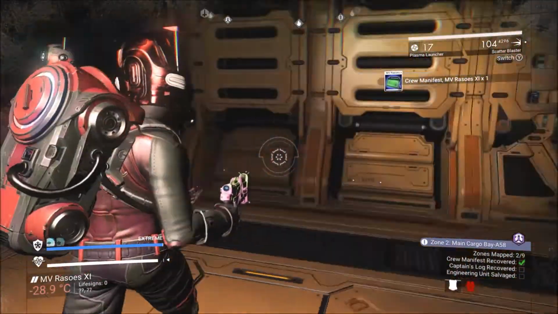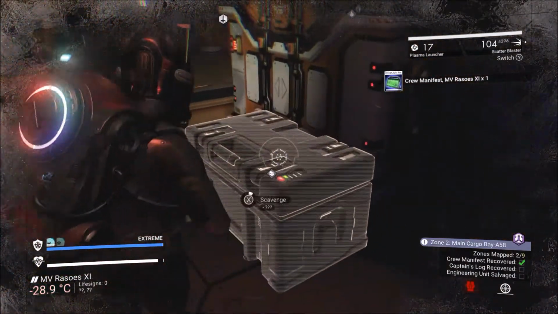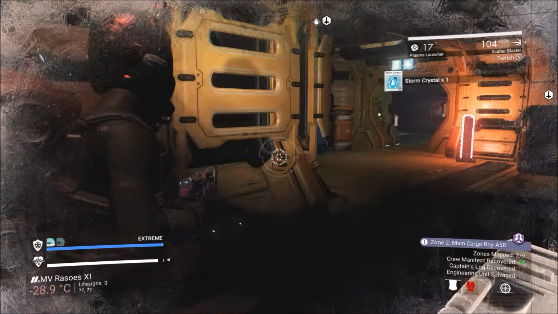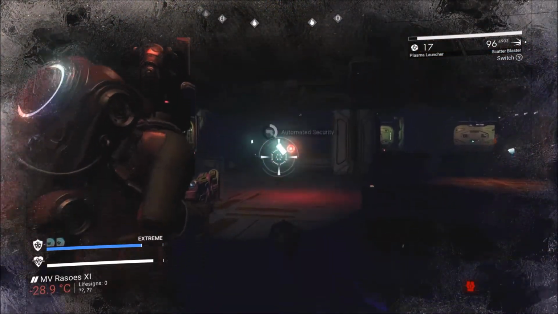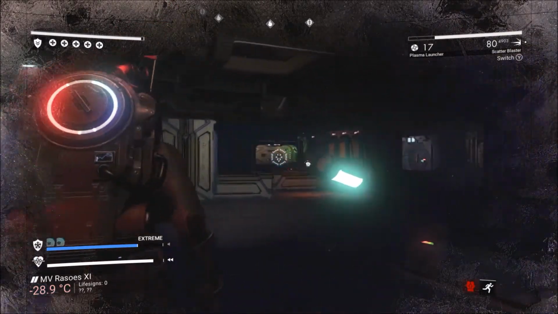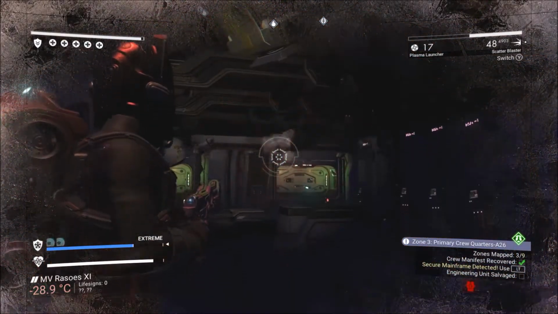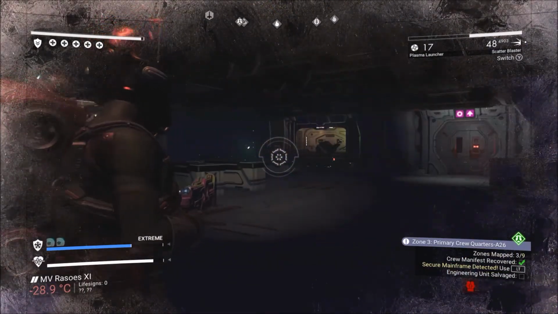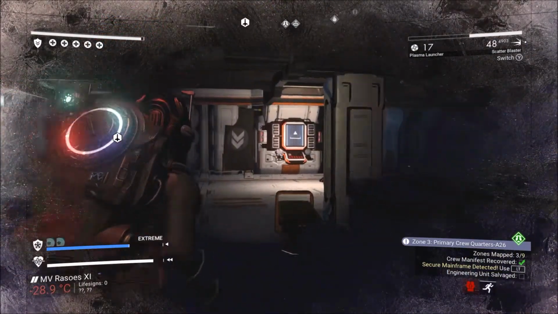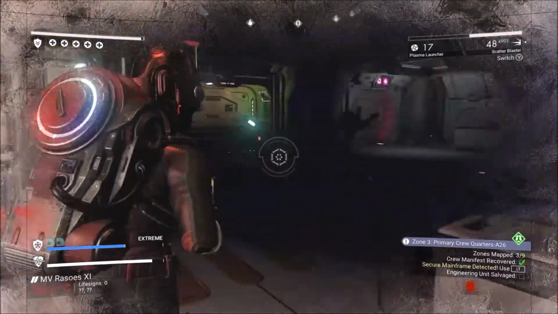Alright, we need to make sure we are looking for our crew manifest, or any security clearance. This is a different area. This whole ship, so far, there's no bugs. Wow. Because the bugs... Now we're going to have to look here. I bet we won't have that security clearance.